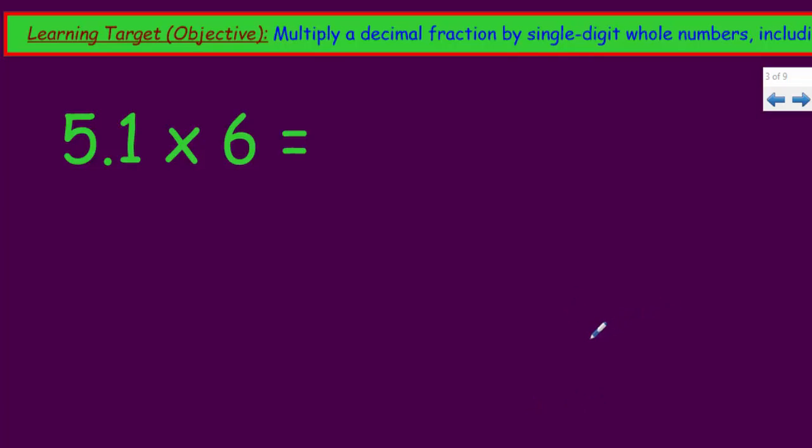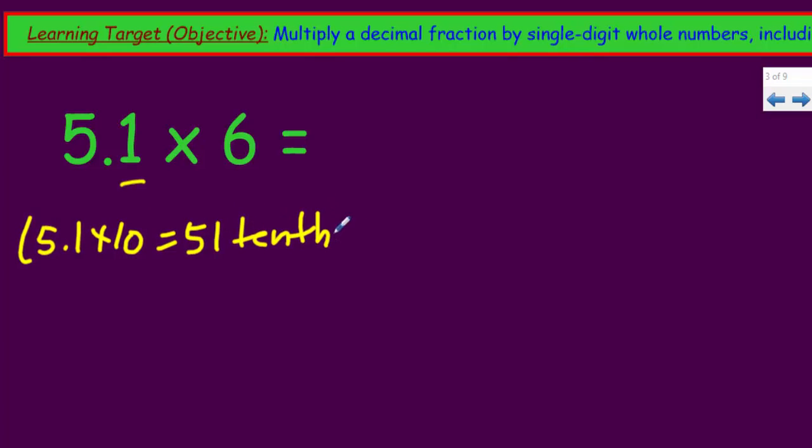Let this math continue. Now we have, it looks like, 5 1/10 times 6. Okay, well, let's go ahead and do 5 1/10. The smallest unit here is going to be the tenths place. I want to convert this number into tenths, so I'm going to multiply by 10 to put that into tenths. So if I take 5.1 times 10, that's going to equal 51. In this case, 51 tenths.